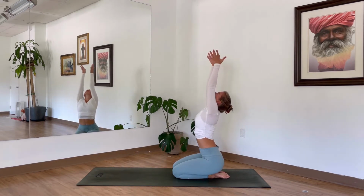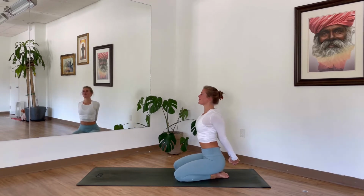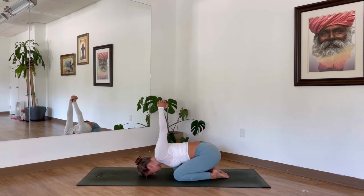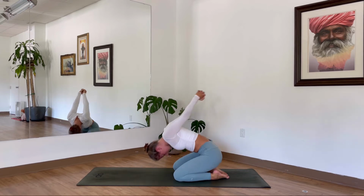And when you're ready, raising up into a seated position, interlacing your fingers together behind the back. And we'll again take child's pose, this time with a bind. This variation is going to help us open the chest, as well as stretch the upper back and the front of the deltoids. Knowing that you can stay here for as long as you like. And when you're ready, let us prepare for the tutorial component of this practice.